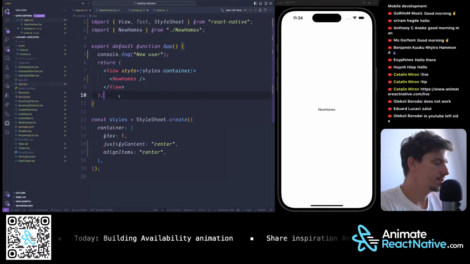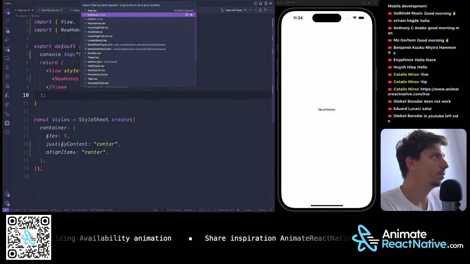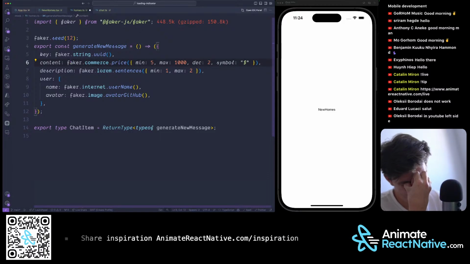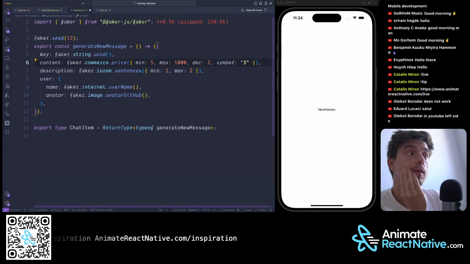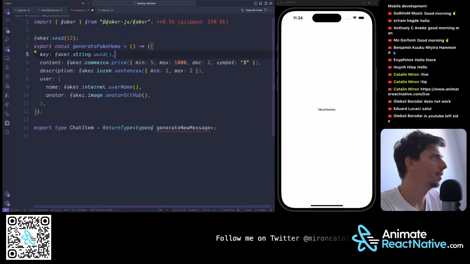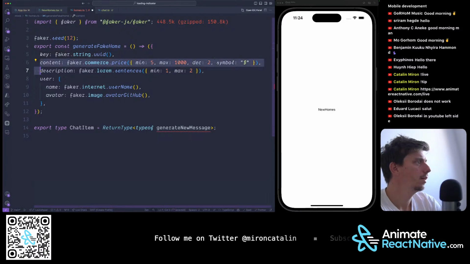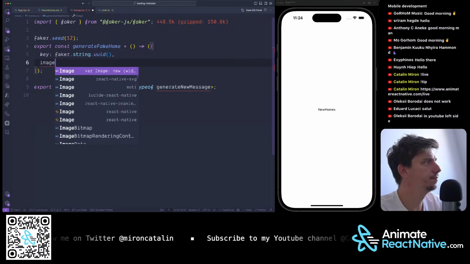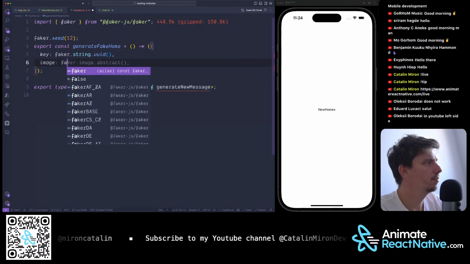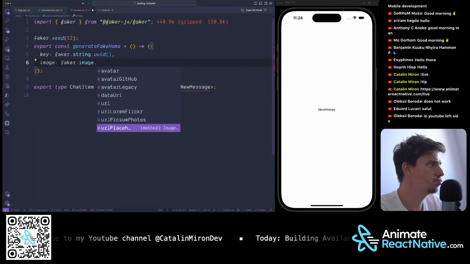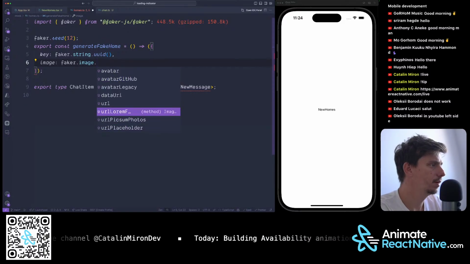Okay, so new homes. Let's go to the homes mock. I need to generate a fake home. Now I'll add a key and I'll add an image, a faker image. Do I have blur and flicker?